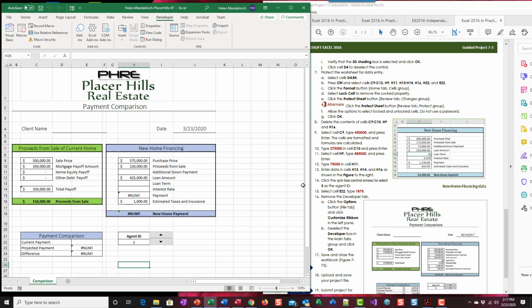We only have to protect it and do a little, okay. So we've got that control in there. So now we want to select cells D4 through E4. Press and hold your control and select C9 through C12.